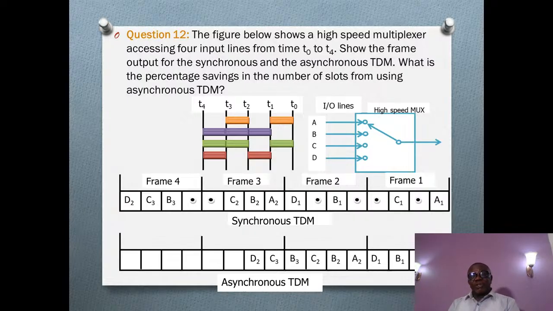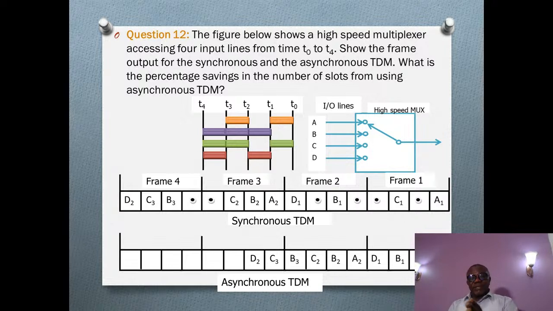Then T1 to T2 under C, that is the green, it sees nothing. It transmits nothing, but the space is occupied. It does that for D. It sees the, okay, maybe we call that the purple color, or which color, the brown color. So it sees the first thing in D, so it calls it D1.